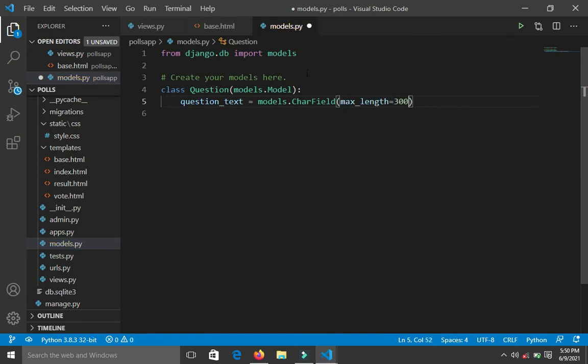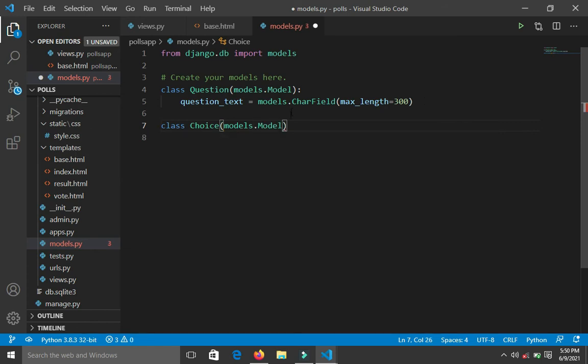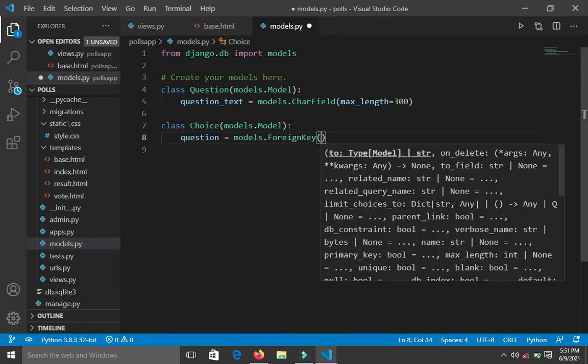Okay, that's it now. So I'm going to create a different model for our choices. So I'm going to say class Choice, models.Model. So I'm going to create a relationship between the question and choice, a many to one relationship. I'm going to use a foreign key to connect the question model to the choice model. So a question can have many choices under it instead. So what I'm going to do now is this. I'm going to simply say question should be equal to models.ForeignKey. So I'm going to call the model called Question.